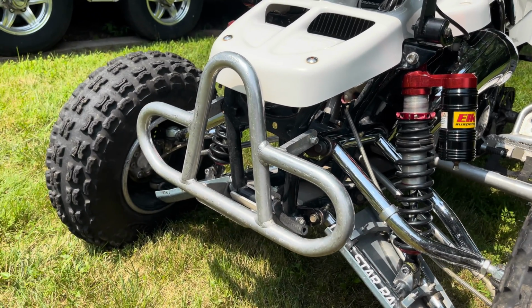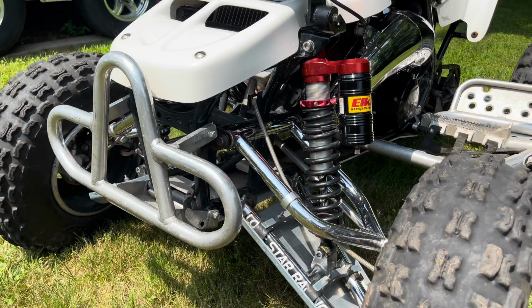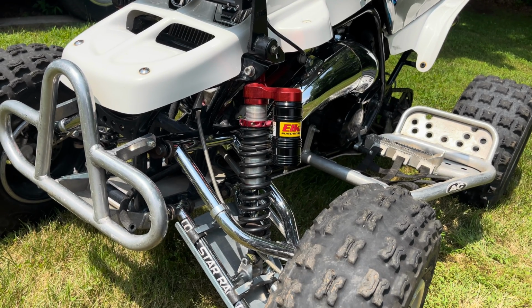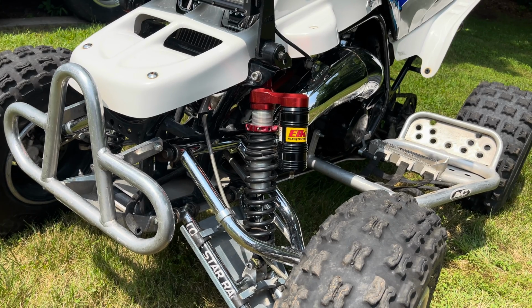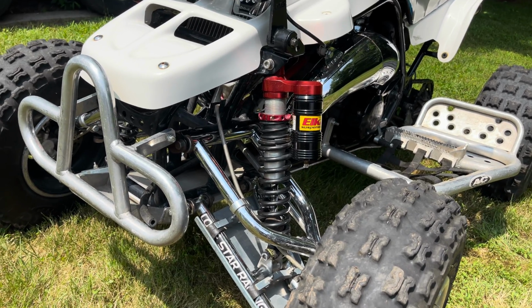I think this is some kind of DG style bumper, or I don't know what it is, but it's very similar. It does the job. Obviously nothing too special about that. For the front shocks, we just got some Elka Stage 2s. Nothing really impressive about them. They're okay. If you had a choice between the two, I'd rather maybe get some PWK shocks, PWK floats, because they're lighter and they work really good too.